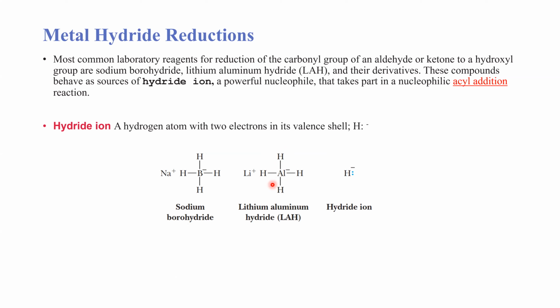And for stabilizing this negatively charged species, there should be an electropositive metal which makes this a neutral molecule, so that it is available in a tangible form, or in the form of the salt or a molecule, which you can use in your laboratory. So this is not the intermediate which can produce this, but obviously when you are mixing it in any reaction system, it will cleave and dissociate into its most stable form.